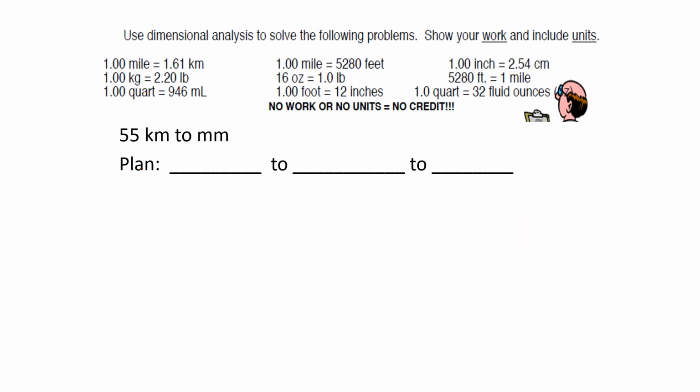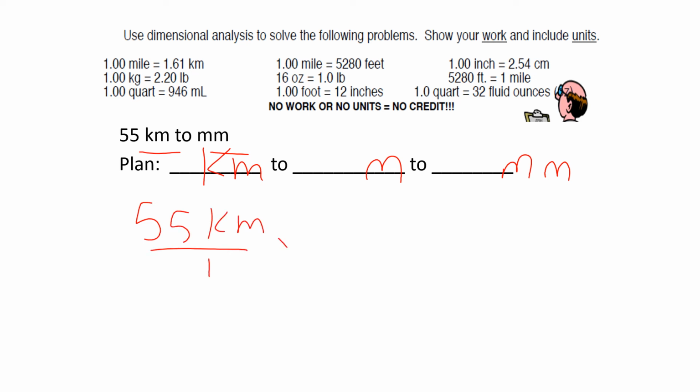All right, 55 kilometers to millimeters. So this is a metric to metric conversion. However, I do not expect you to know how many millimeters are in a kilometer. If you do know, great. If not, do not worry. You're going to go from the kilometer to the millimeter. What is the base or common unit between a kilometer and a millimeter? The base unit is the meter. So we'll have to convert to that first in a 2-step problem.